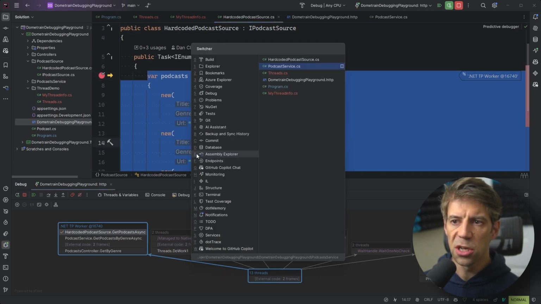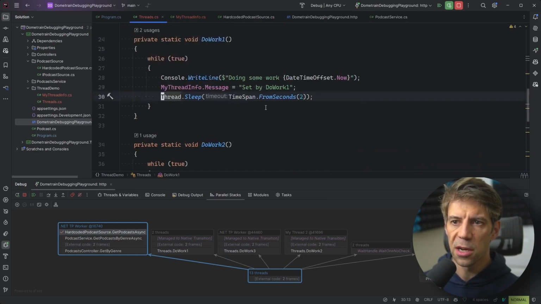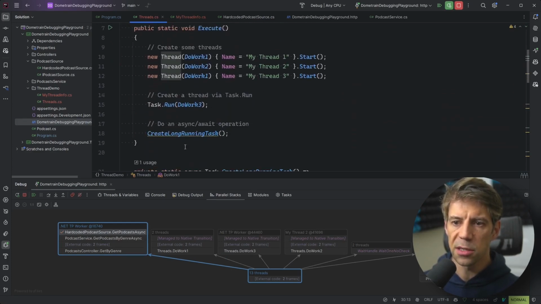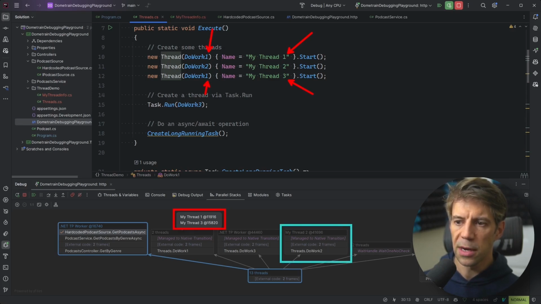So actually, if I just change back to Threads and go to the top, we can see this for context. If I hover over, we've got my thread 1 and my thread 3, and that's DoWork1. So we can see my thread 1 and my thread 3, they both call DoWork1. We've also got my thread 2, so that's the only thread that calls DoWork2. So it's its own grouping. I've intentionally done this just so I can show that this is grouping by call stack, and some of these boxes will contain multiple threads.